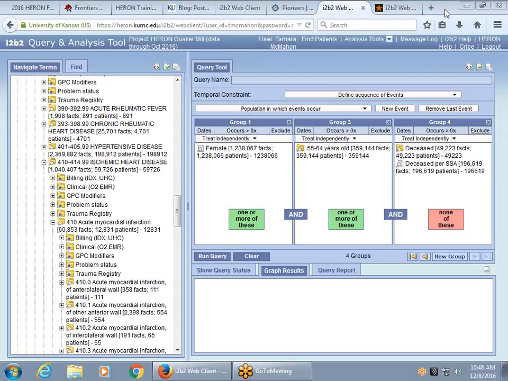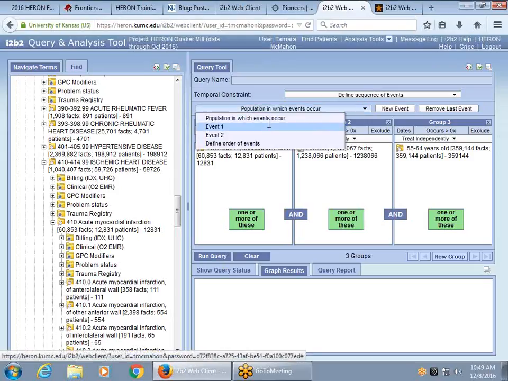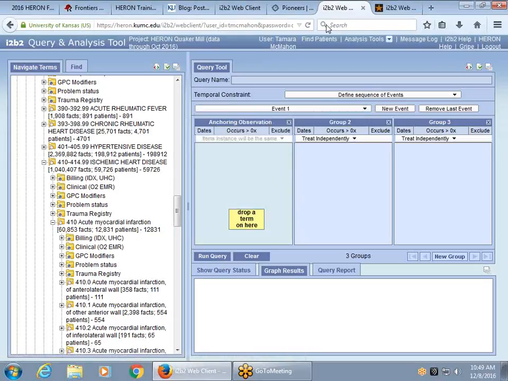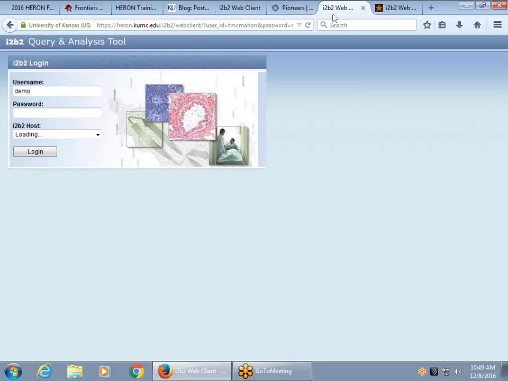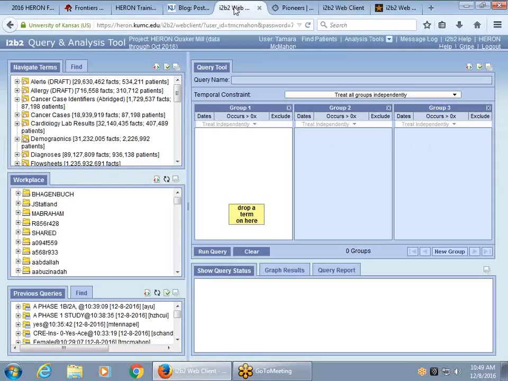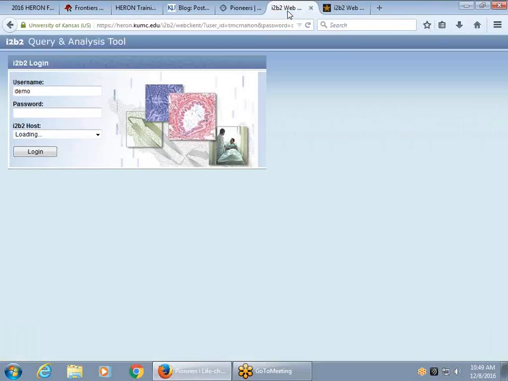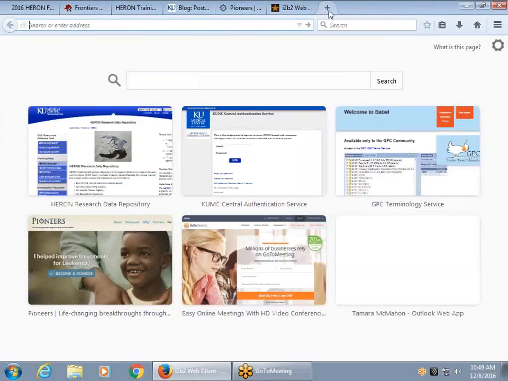So this is new functionality, and when we do it through the web interface like this, sometimes it doesn't like it. Let me try reloading. Nathan, do you have... Oh, that's right. He had a couple of these open. Let me close some of these. I think it's gotten too many open at once.